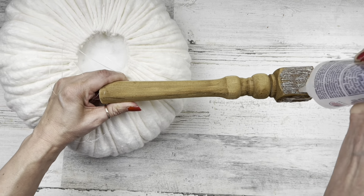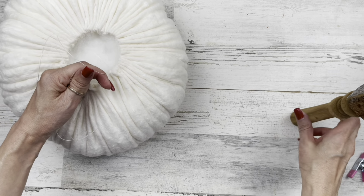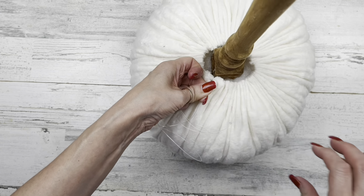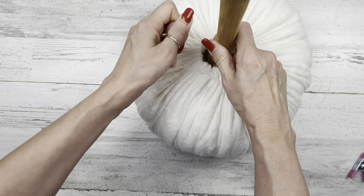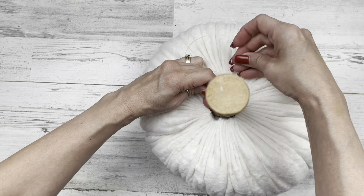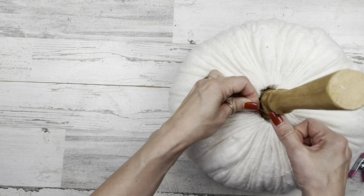So I'm holding my fishing line threads over here and adding the glue onto this side. If you've got two hands, it works wonderful, but I'm getting it going here. I'm going to pull this a little bit tighter so I can get my handle in. Got the glue on it, so that's going to hold for me as I pull even tighter and close the gap as much as possible. It's okay if there's a little bit of gap there. We're going to cover that up, even if there's an inch gap around it. But the closer you get to it, it does help hold that spindle up as well.